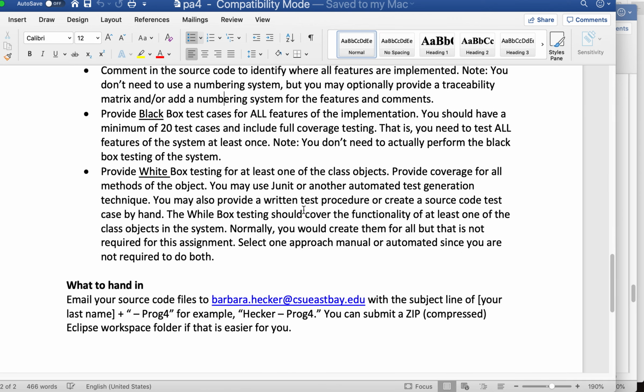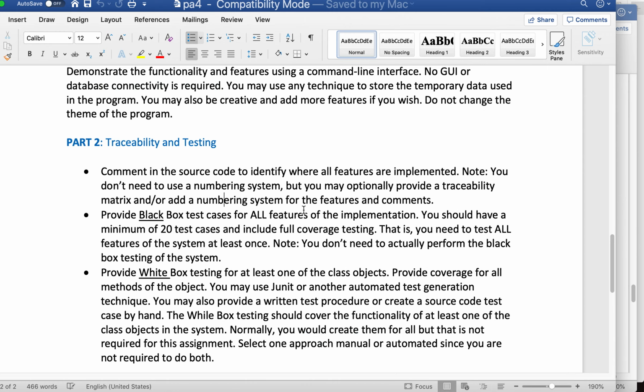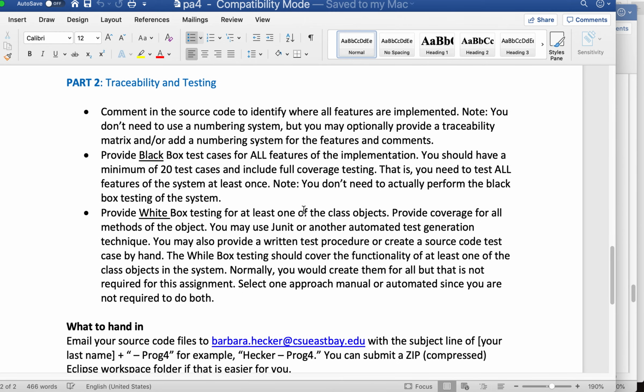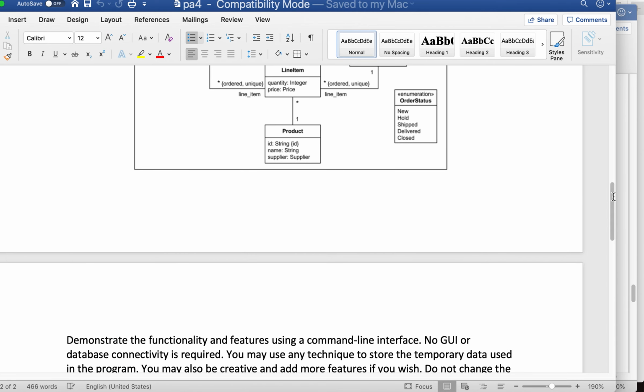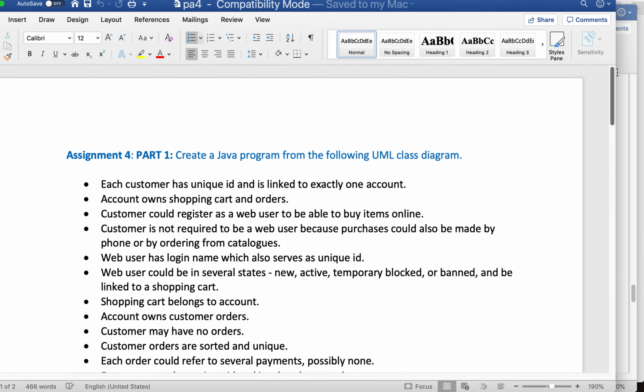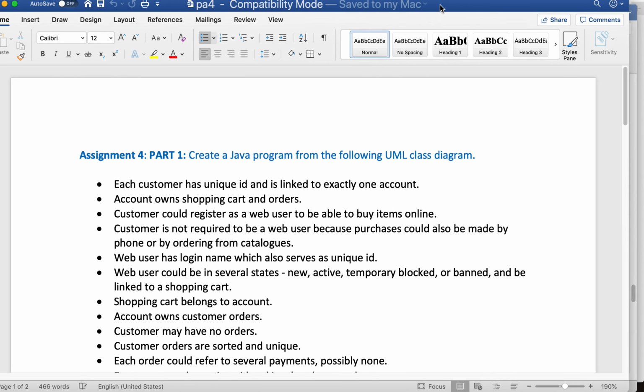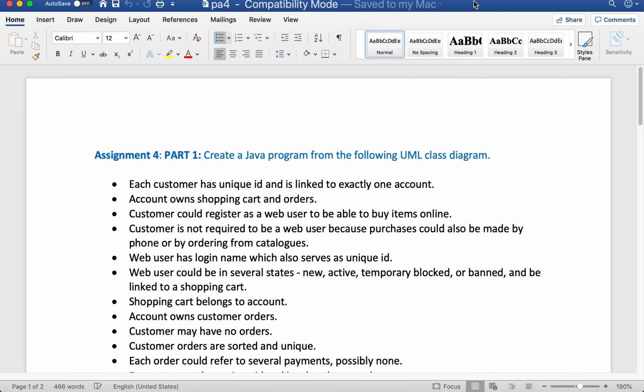So when you're all done, you can zip it all up, or you can send me separate files. It doesn't really matter how you give it to me. You're submitting it to me the same way you submitted all of the other assignments for this course. So before you start on the testing part 2, you could probably do part 1 without any further explanation. Before you start part 2 on the testing, take a look at the testing video, and that should help you significantly.